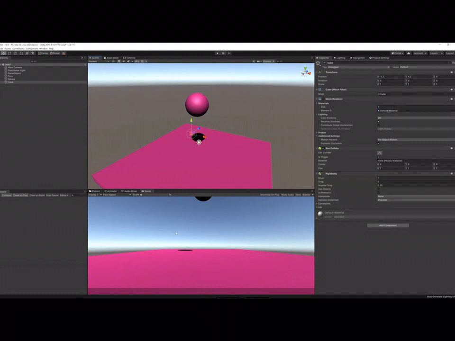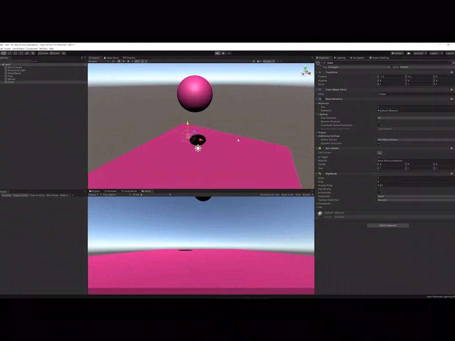And you'll see that that box is no longer visible in my game view, but it is in my scene view. And the sphere still goes directly through it. So it's transparent, it's just an area that you can detect when things are in, or when they enter, when they leave, or when they're overlapping with.